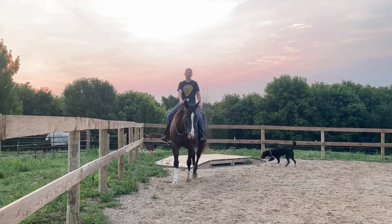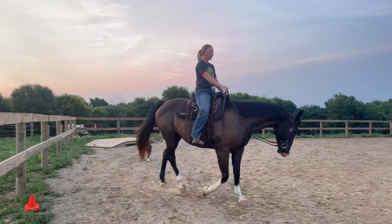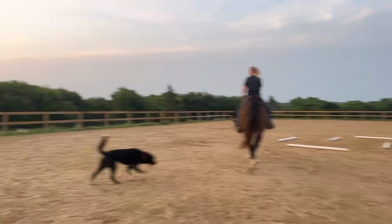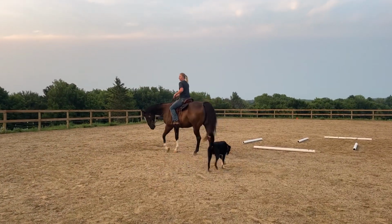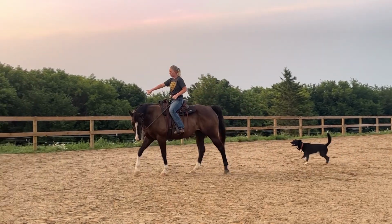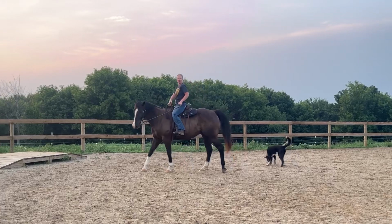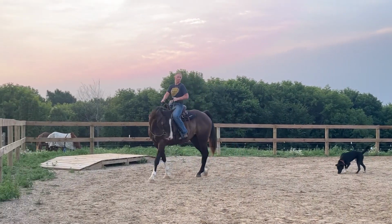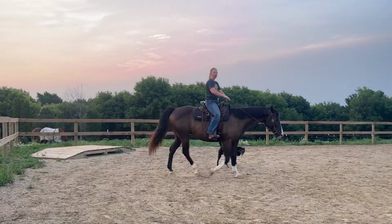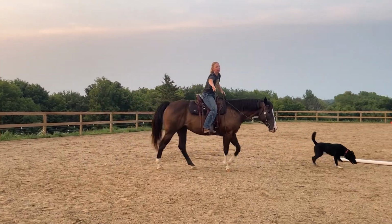So if I'm on the circle, it's inside leg, inside rein. That's it. When I want that shoulder to step, the outside rein pulls out. So inside rein, inside rein. Now I just pull the outside rein out, and that tells him to get that shoulder over. So I don't go up here, I don't go way out here.